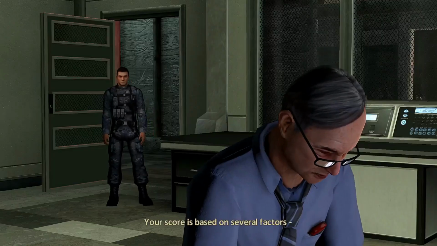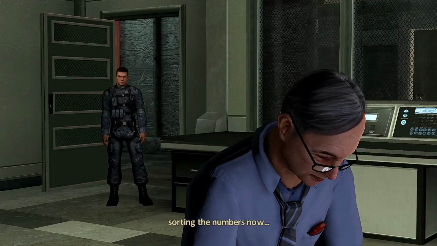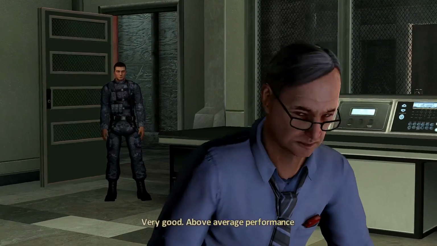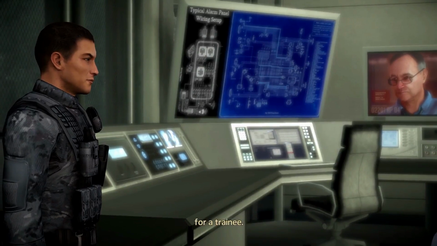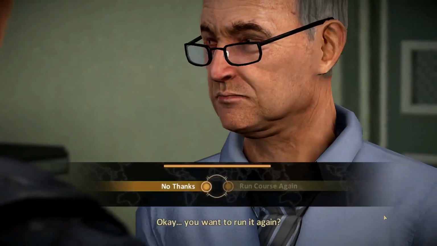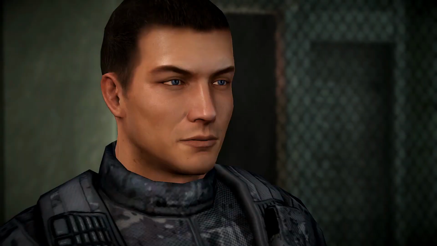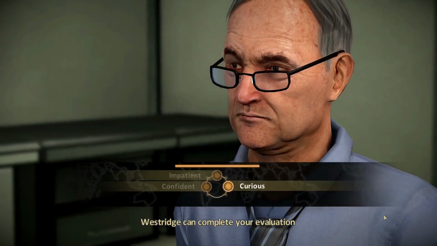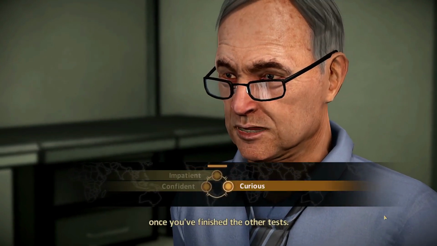Your score is based on several factors. Sorting the numbers now. Wait, what? Huh. I mean, I guess probably could be better. Very good. Above average performance for a trainee. Okay. Do you want to run it again? No, I don't think so. Very well, I'll log the results. Westridge can complete your evaluation once you finish the other tests.